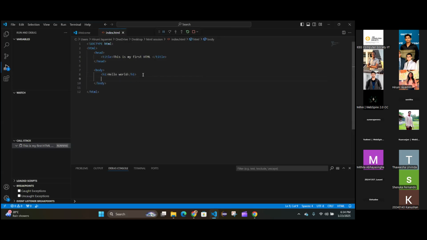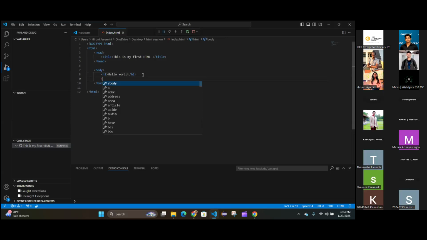We can have heading tags h1 to h6. You can try h2, h3, h4. Save and refresh the browser.